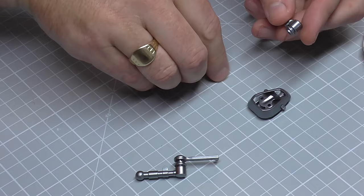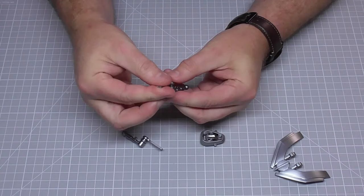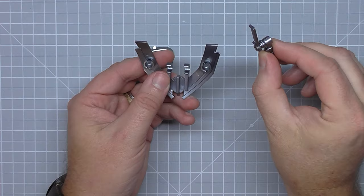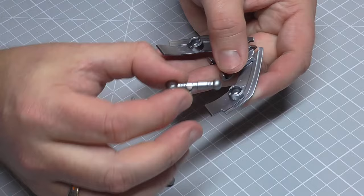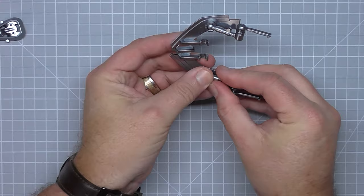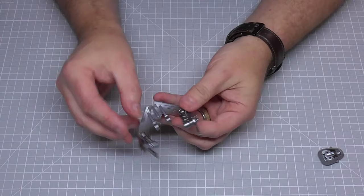So this one will be going in here. So now we've got two of these, but they're facing in other directions, as you can see. This is the pelvis back plate, and we're making pelvis back plate hinges here. When we put these in, we have to put them in this way so that these points here are facing out and this lug here is facing towards the inside. So I'll do the same on the other side here. Push that into the ball joint just like that. And that's how that should look when it's correct.